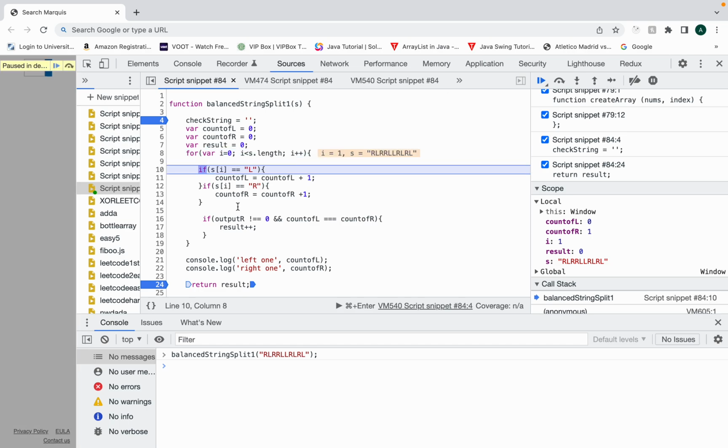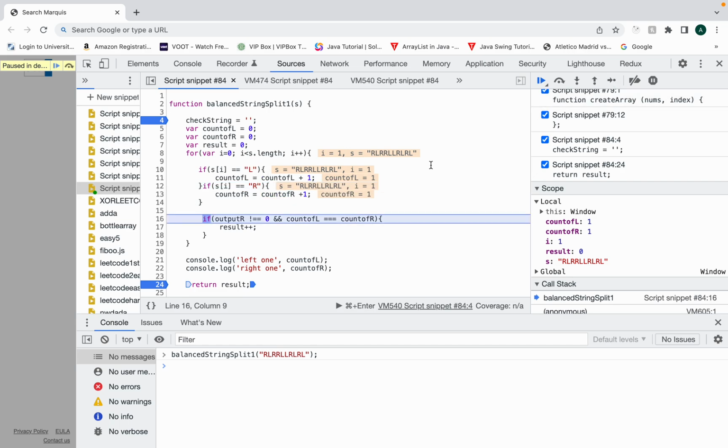So here you got I equals 1. What is I equals 1? It is L. And you will know here, because it went inside the loop because the condition was true. Then it said, okay, you were 0, I'll increase you by 1. And then it increased by 1, count at L equals 1. So this condition is obviously false because it's equal to L, right? It will shift, then this will be 1 as well. So now count at R is not equal to 0 because it's 1, and count at L equals count at R. See, 1 equals 1.